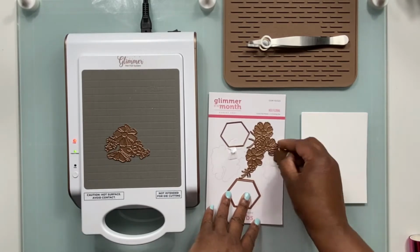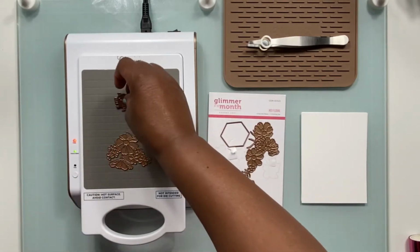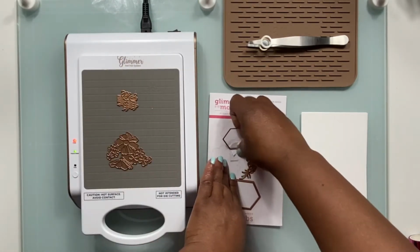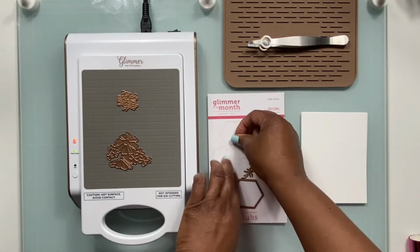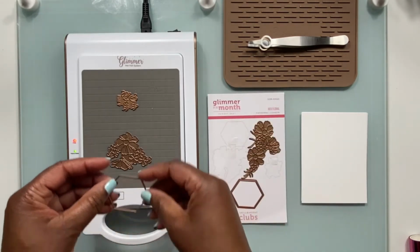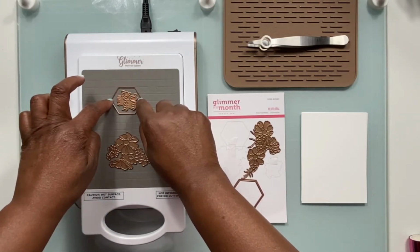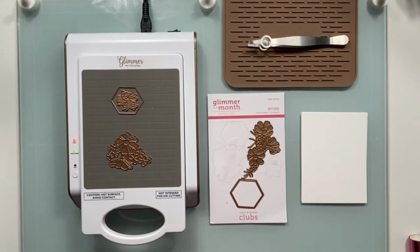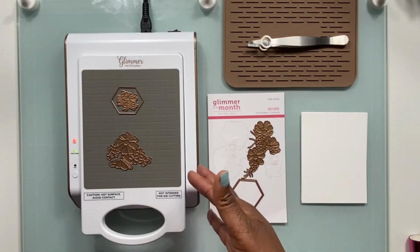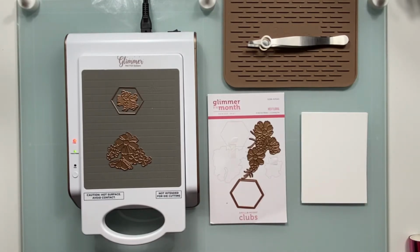So what I like to do, when I choose my die or my hot foil plates that I want to use, is give them an opportunity to warm up. So we're going to place that and get that on there like that. I'll place them on my hot foil machine and I'll give them an opportunity to warm up. Just a few seconds, rather.